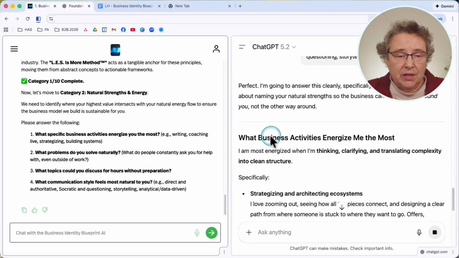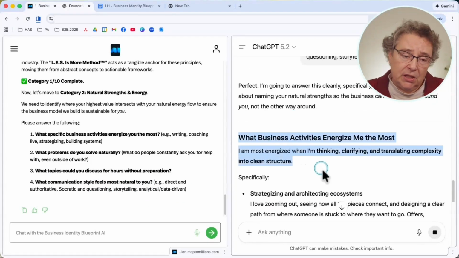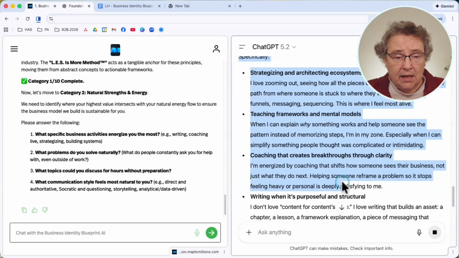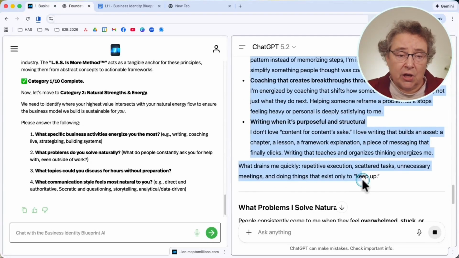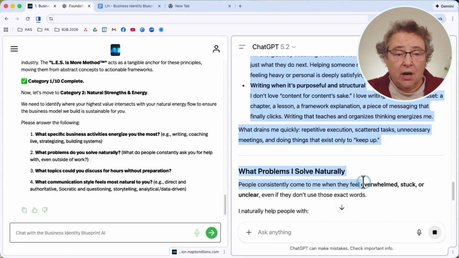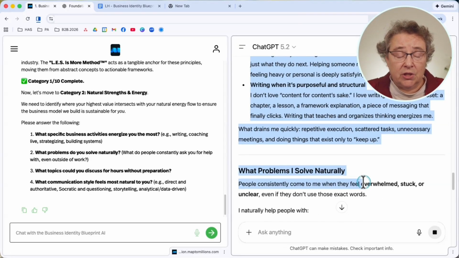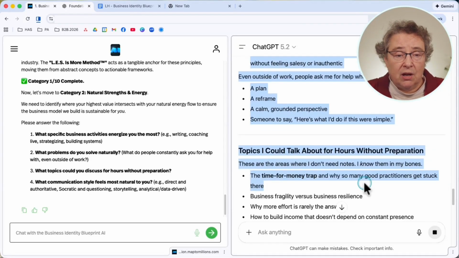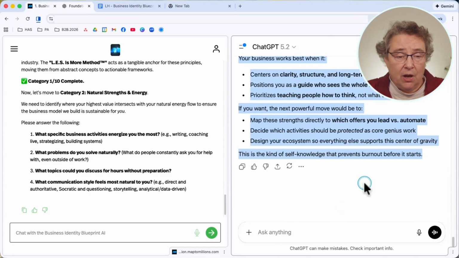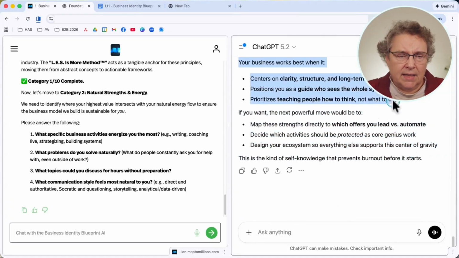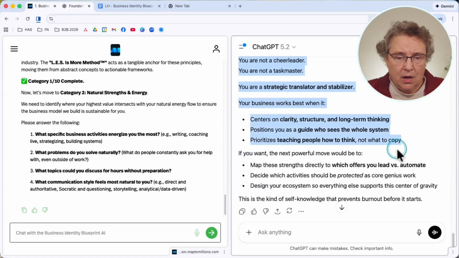So now this is the answer that my ChatGPT tool has given me: strategizing, teaching frameworks, coaching that creates breakthroughs with clarity, writing when it's purposeful and structural, problems I solve. So I'm going to copy all of this, except I don't copy the part that says suggesting what I could do next.